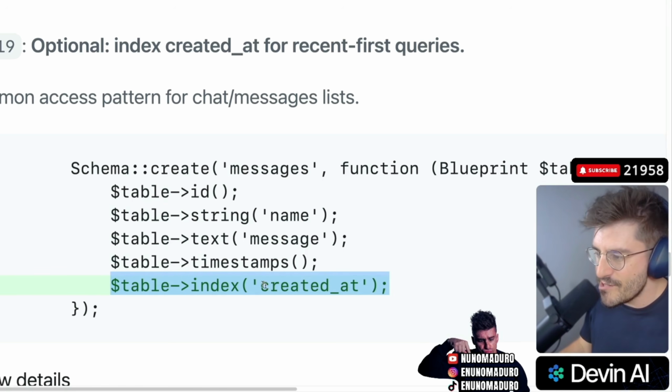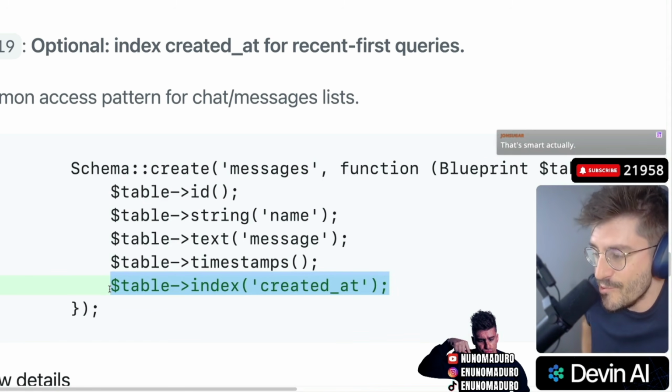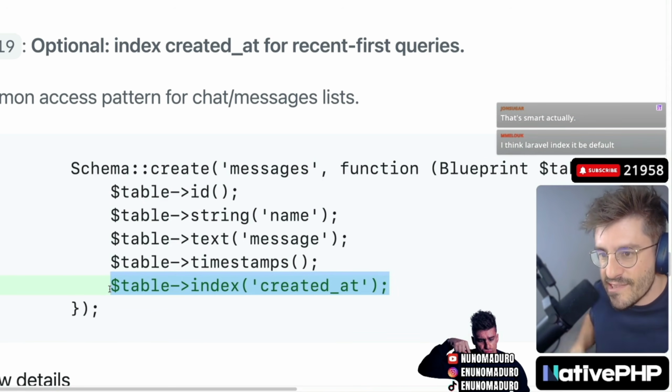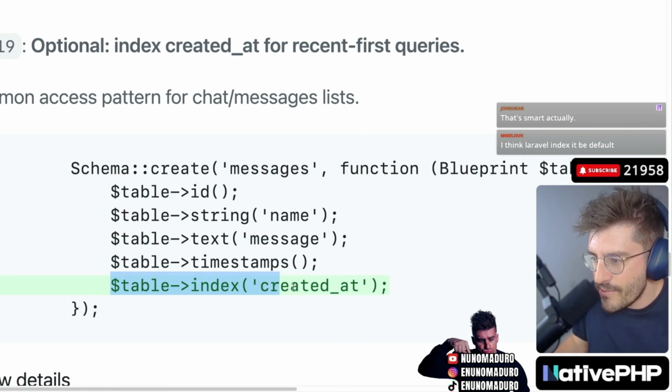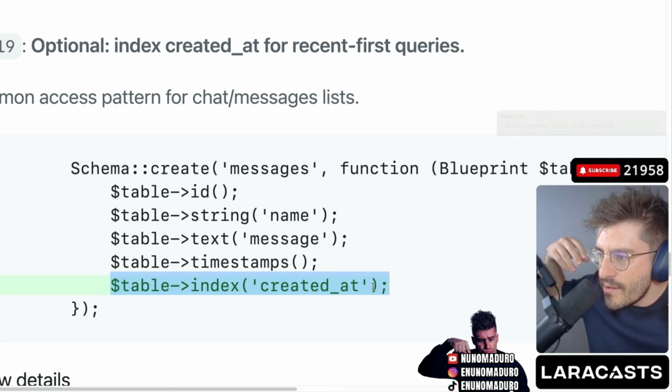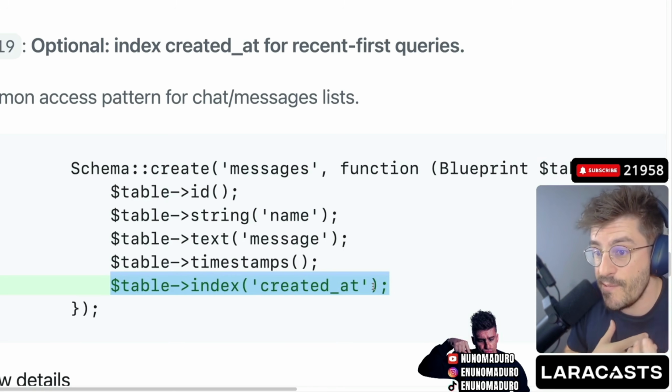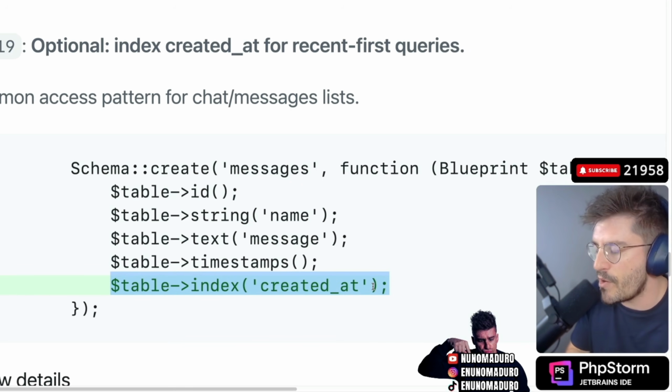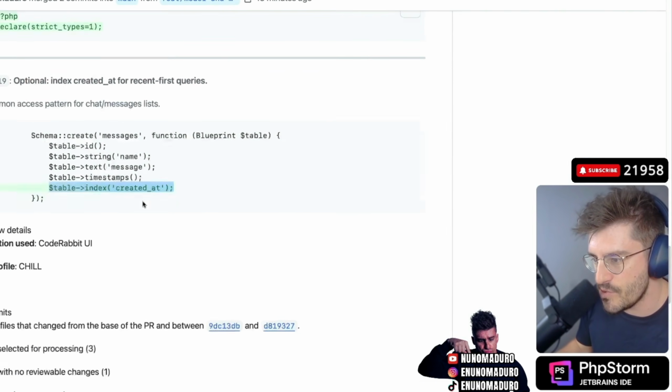But CodeRabbit gives you this nice stuff, which is, for example, you are very likely to pull the messages using the latest created at, and it's literally telling me, oh, can you add an index here because you are going to need this. This is literally one code review that someone, a human like me, would do. In Laravel Cloud, for example, I would review code like this. I would tell, hey, dude, can you add an index here? Because we are going to display the activity ordered by created at, for example, descending. So this is the kind of reviews that you get, which is absolutely awesome.